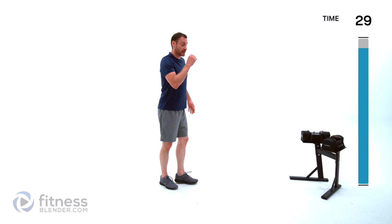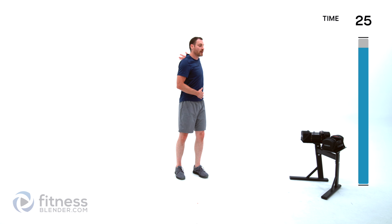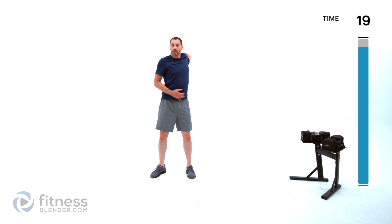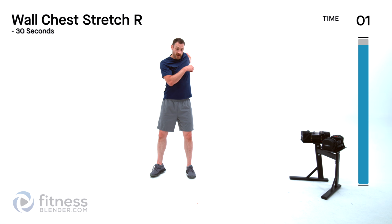Doing a wall chest stretch next, so palm against a wall or door frame, fingers facing back behind you. Open that chest up, away from that hand. Walk back on that arm a little bit more if you want to get a little more stretch to your forearm and palm. But primarily you're looking for that stretch in your chest. If you're feeling it in your bicep, rotate your arm so the inside of your elbow is facing up. Unless you want to feel it in your bicep, in which case, keep that elbow facing forward.